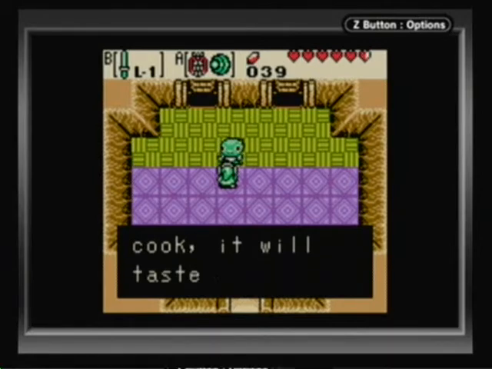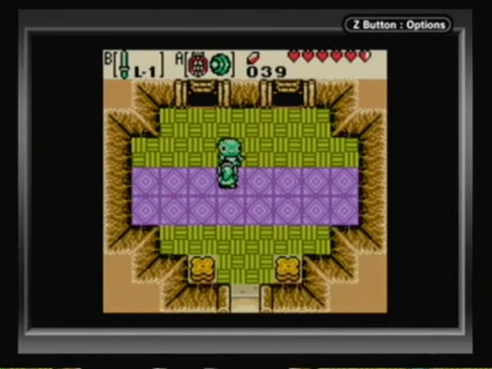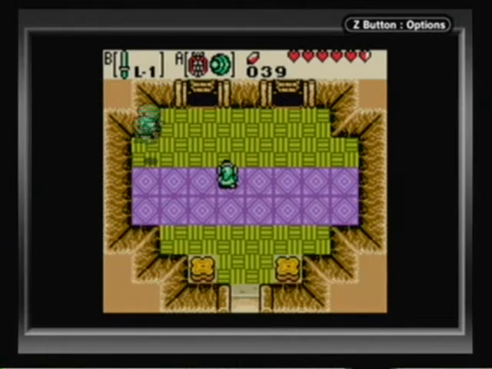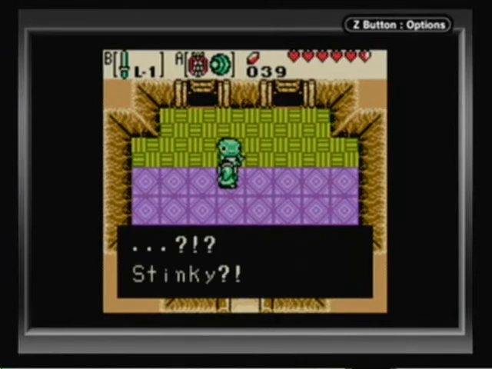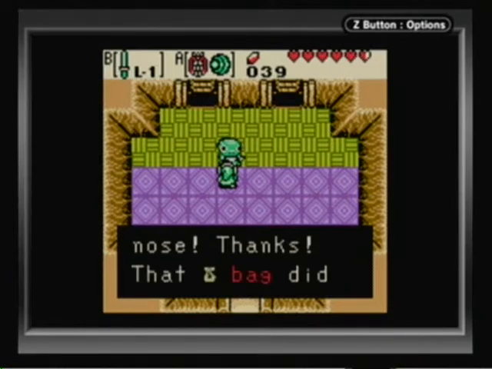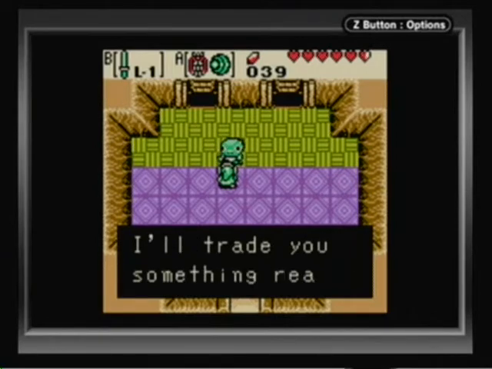Anyway, this guy. This is a cook, and we can actually give him the stink bag, which your guess is as good as mine as to what's in the stink bag. Rip, sniff. So yeah, we made him smell nasty stuff, but it's actually going to help him because he had a stuffed up nose, and now that he has been horrified with that smell, his nose is no longer stuffed up. It was so putrid that it just penetrated his nose, basically.